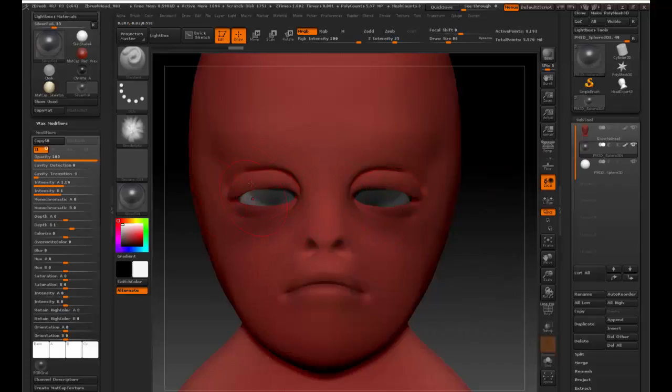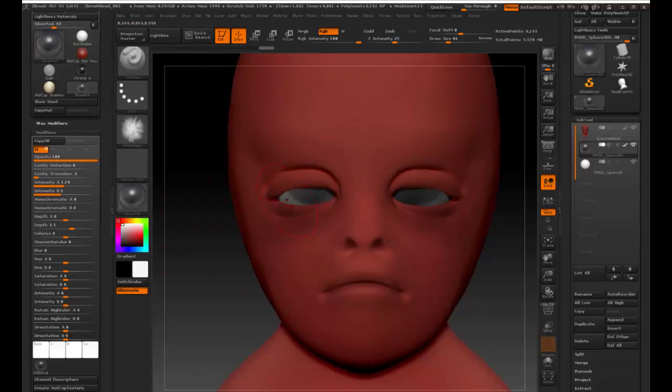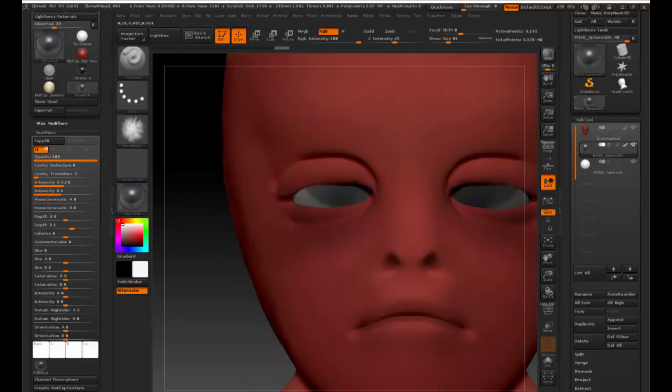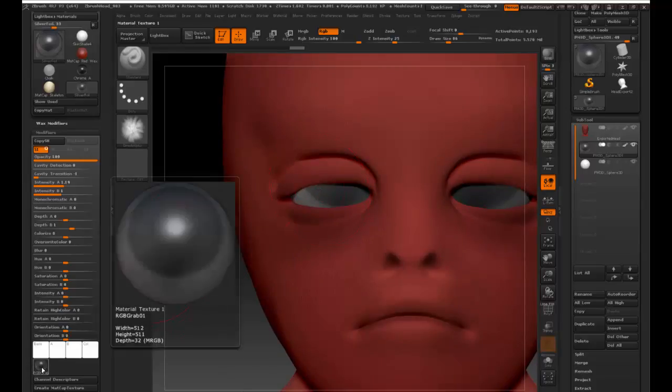Okay, so now I can go in here and paint the texture for this eye. So I can say I'm done with the mRGB. I'm going to go to RGB. I'm painting in white, and this is what I get. Now this one, even though I'm painting in white, you'll see that it's not actually painting white. It's still this gray. It's getting the material for this one from this texture down here. It actually has this reflective material on top of it that does that.